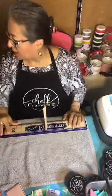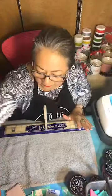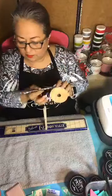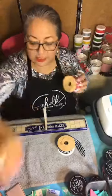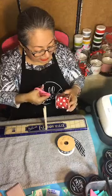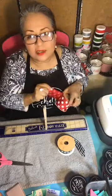Okay, you guys, let's do this again. What to use? We have to use a buffalo check because that makes Analia happy. And let's use this giant red polka dotty thing. Pink bow, but we used red ink. I should have used pink ink. I mean, not ink, paste.